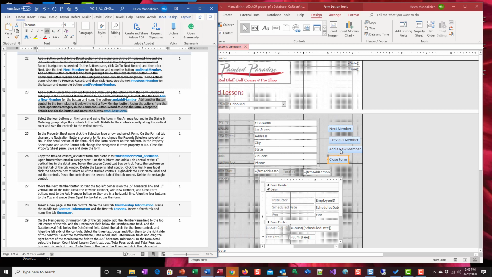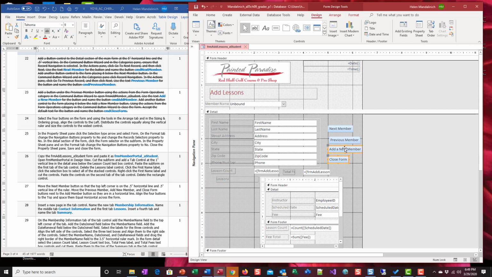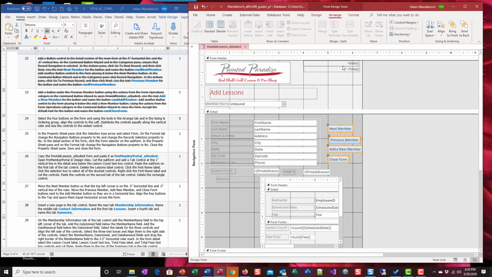So cool. Now we have all of our buttons in, but they don't look very good, right? So we're going to select all 4 buttons. I'm just pressing my shift key and selecting all 4 of these controls that are the buttons. We want to arrange how these look. So we're going to come up to arrange, and we're going to use the sizing and the ordering groups to arrange them and place them where they need to be.